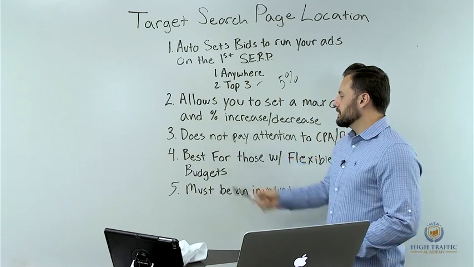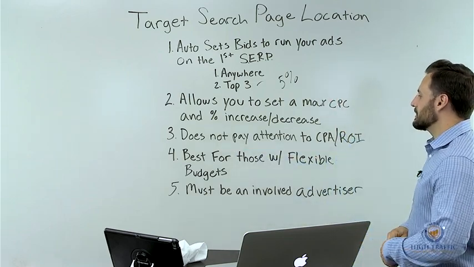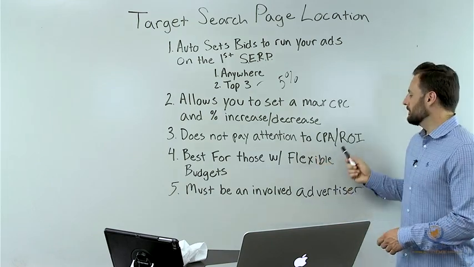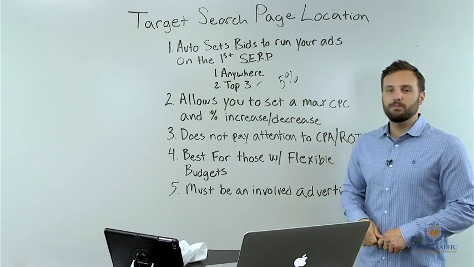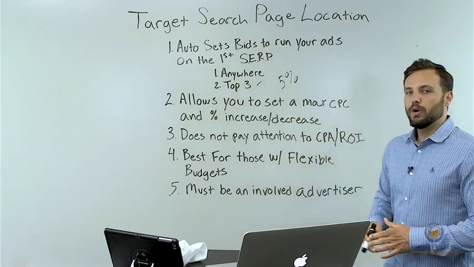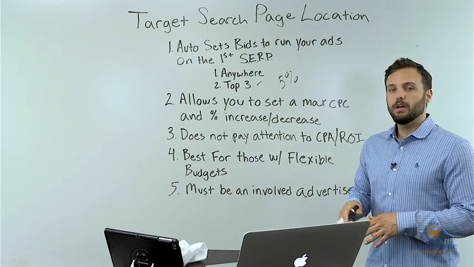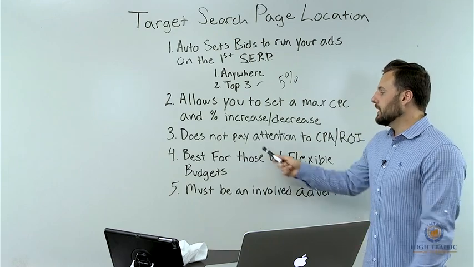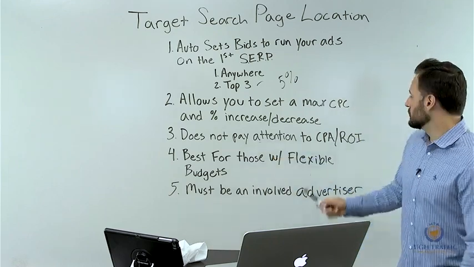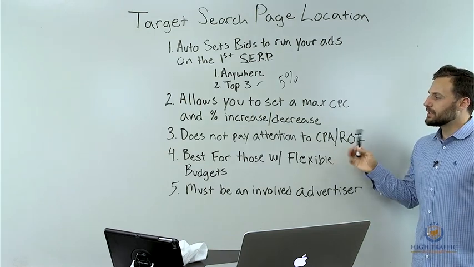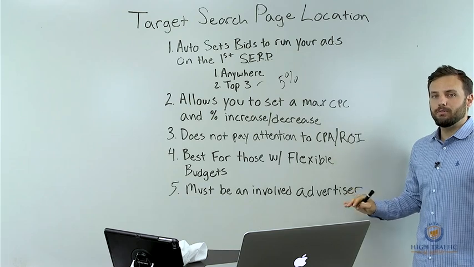The third point to take into account is this does not pay attention to the cost per acquisition or return on investment. That is not what the focus of this bidding strategy is. So if you are going to employ a search page location bidding strategy, you need to be the person that's paying attention to your cost per acquisition and your return on investment. The advertising spend strategy is not going to do that for you.